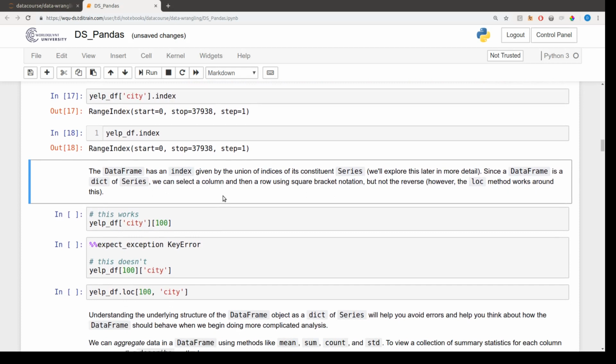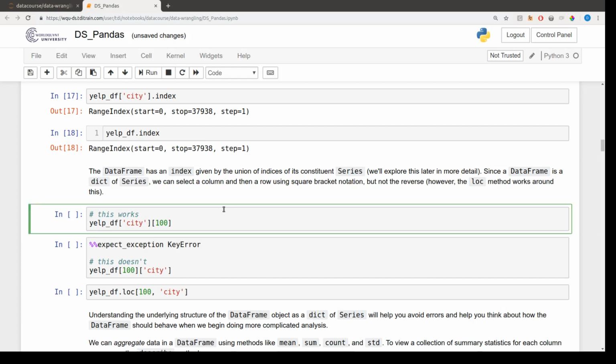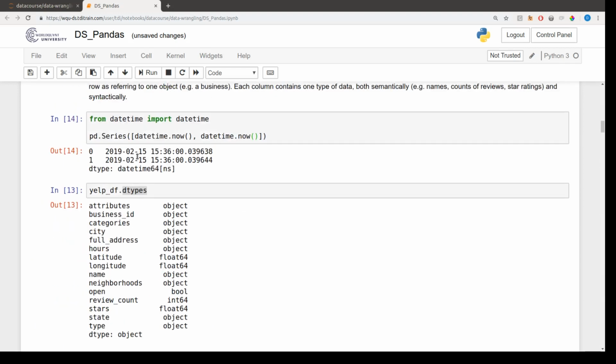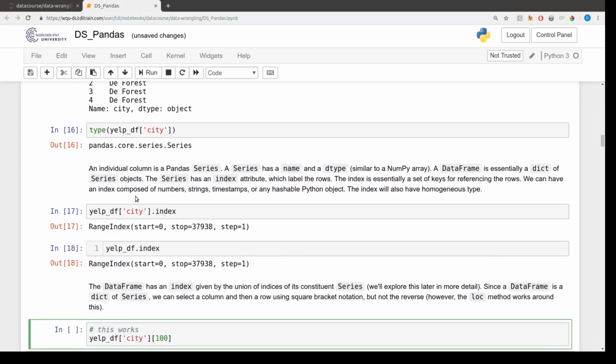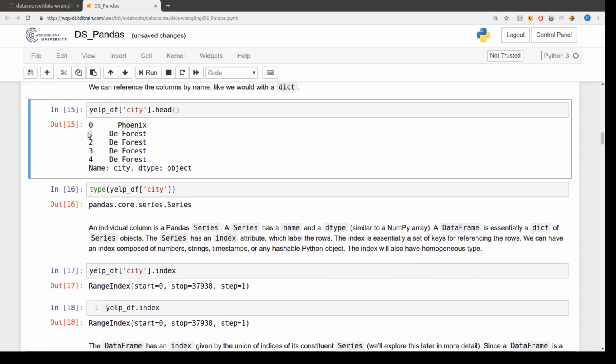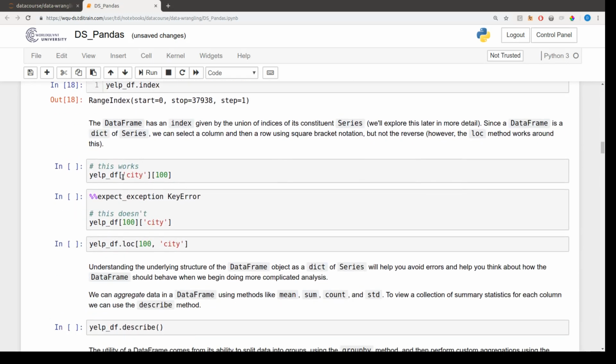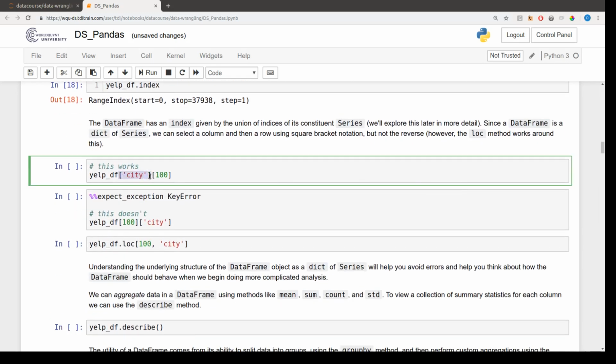Another consequence of this dictionary type syntax for working with data frames is, since the data frame is a dictionary of series, and the rows of a series are labeled by the index, we can access individual elements by first accessing the column using a dictionary-like syntax, and then accessing the row, again using a dictionary-like syntax.